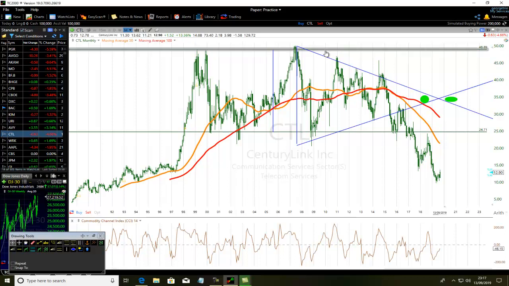And if you call this a triangle also, the top here, another move up, and the top here, you call that a triangle. And what you have here is the projection of the top triangle to the downside. And now you will use the height of your triangle and project it down here at the breakout point to set a target. I'm going to put it here so we can see, because if I put it there, you won't see. So we have an ultimate target there.